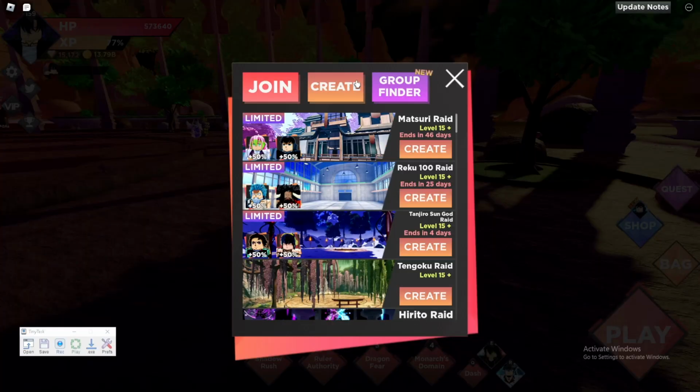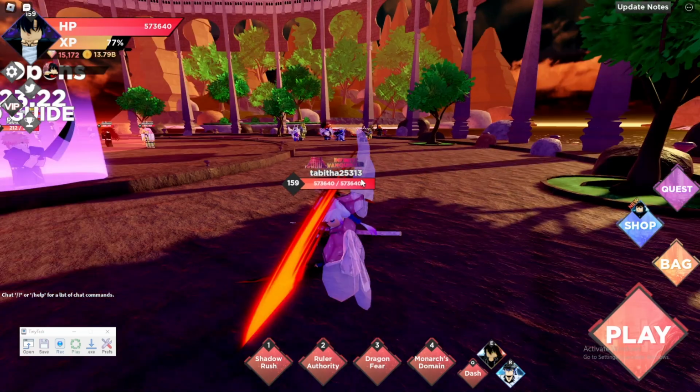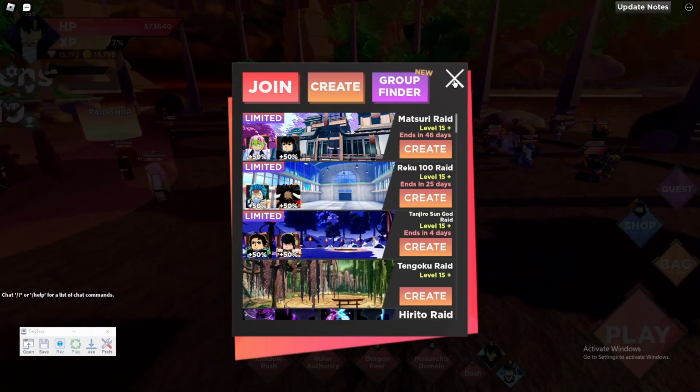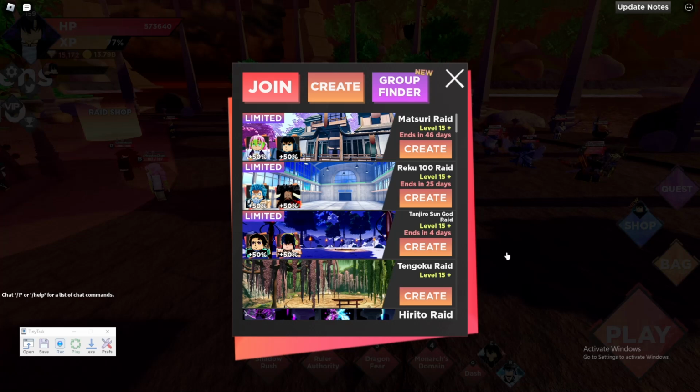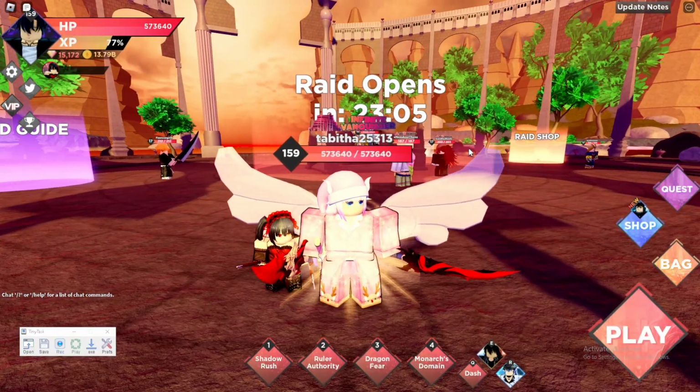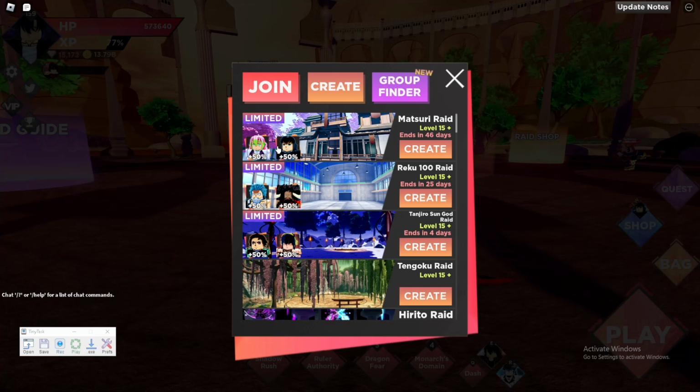So let me explain why you do this. The reason you click play and create twice, though you only click create one time, is this: you'll go play, click on one of these raid characters, and then hit play again, and then create. A lot of people might be wondering why. This is because once you do the first step, you teleport back to the raid lobby. So once your TinyTask is back in the raid lobby, it'll just keep doing this over and over again, so it won't ever get into a raid. So once you do that first step, you want to click play again and then create. That will take you into this raid spot.